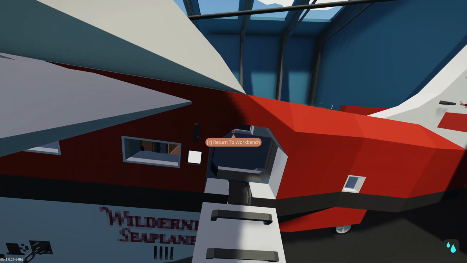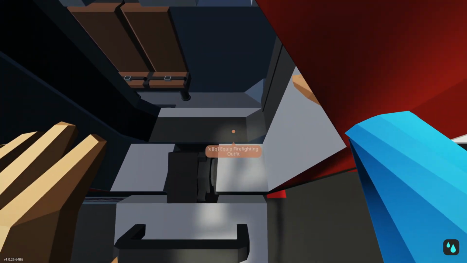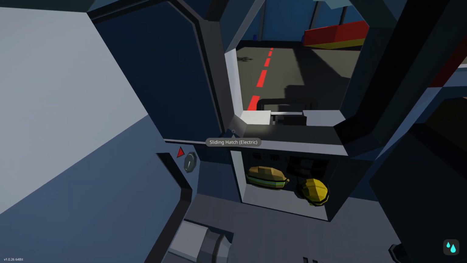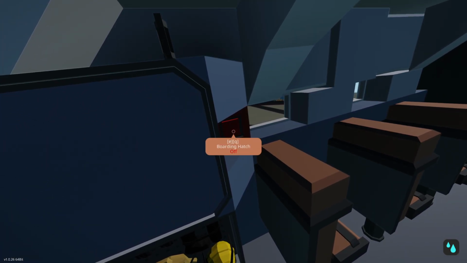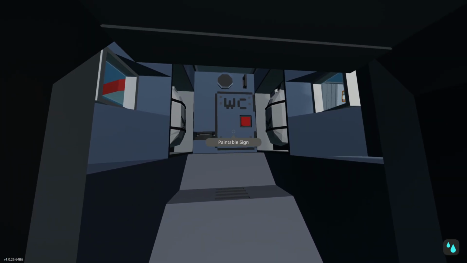Alright. Hey, look, it's got a ladder. Can I use the ladder? I can. Thank you, thank you, thank you so much. Alright. How do I turn this off? There it is. Alright, so that was easy to do. Let's just look at this back here.